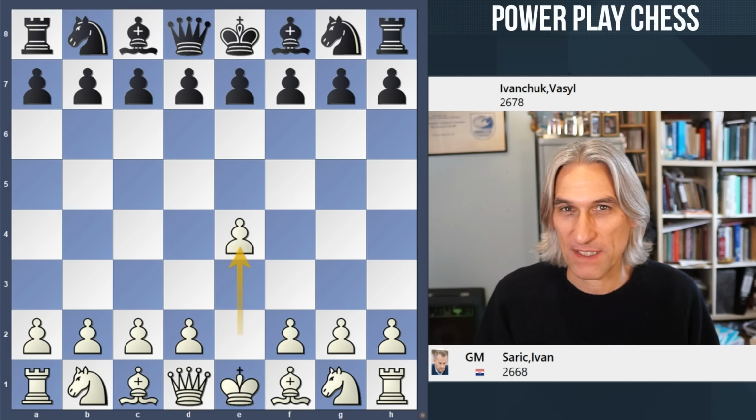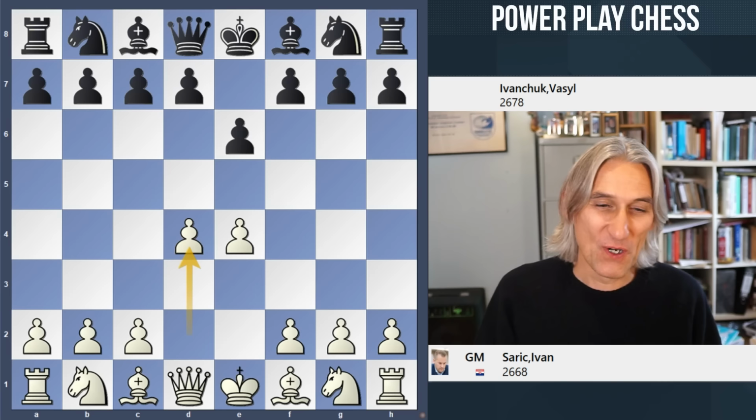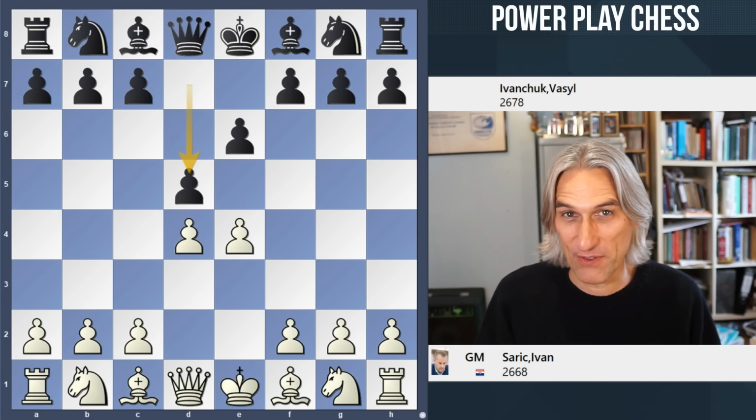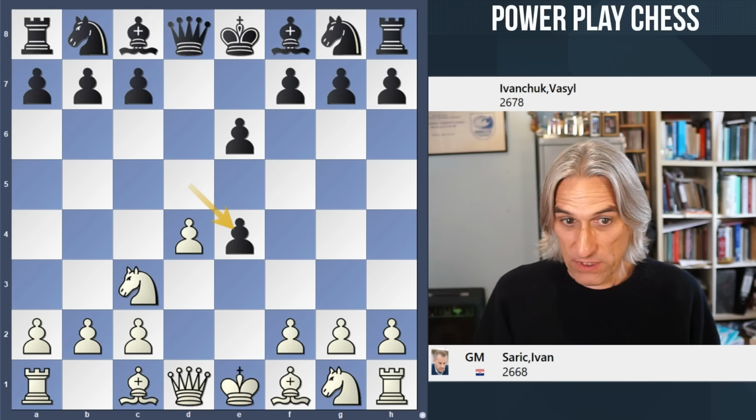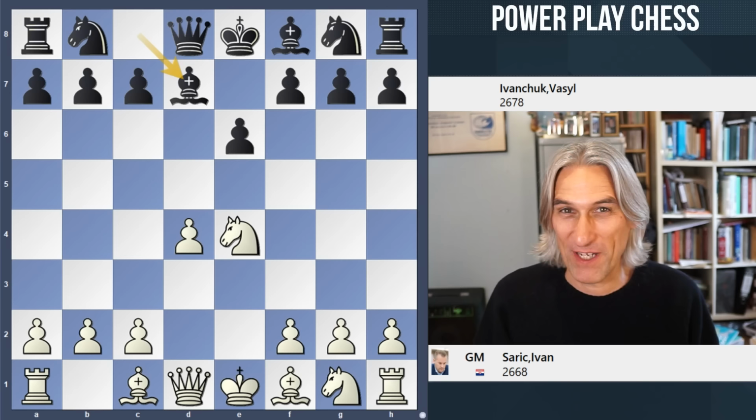Well, it's always worth looking at the games of Ivanchuk. I mean, he is an absolute legend. Very creative, but actually it's his opponent, Ivan Saric, who comes up with this interesting opening idea. So it's a French defence, and Ivanchuk plays this so-called Fort Knox variation. So it's hard to crack, basically.